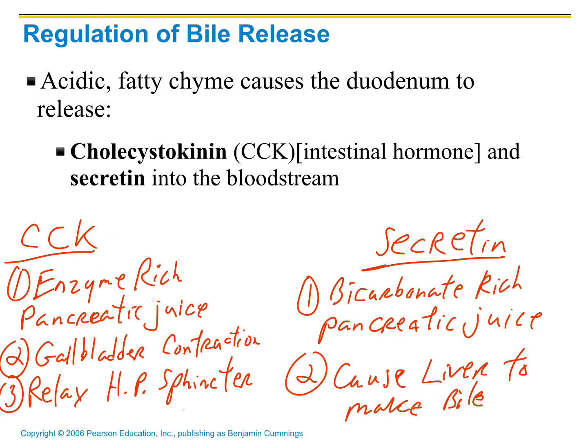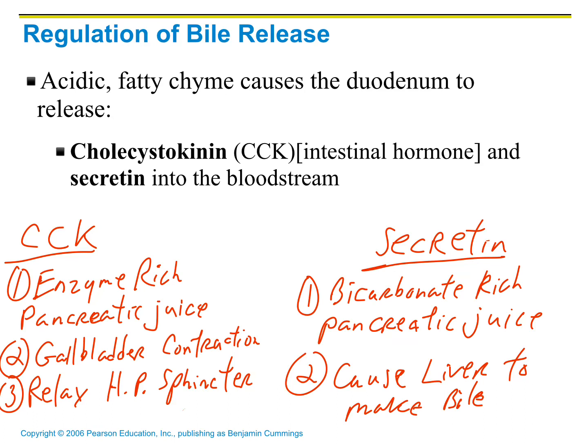Now you'll see in your slides that I've got a few slides that explain cholecystokinin and secretin. I'm going to summarize it all on this slide though, so you won't actually see all of them on the video here. But I do want you to know the functions of cholecystokinin and the functions of secretin. First, what causes these to secrete? Well, the presence of fatty acidic chyme entering the duodenum causes the intestines to make these two intestinal hormones. So it makes cholecystokinin and it makes secretin.